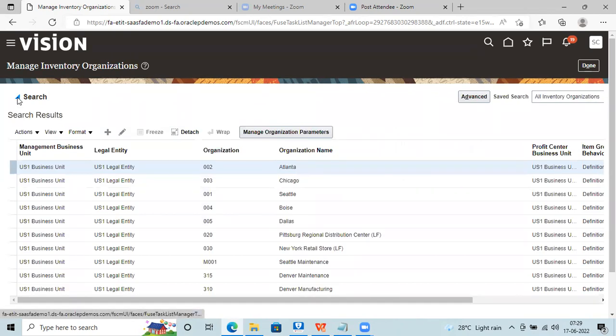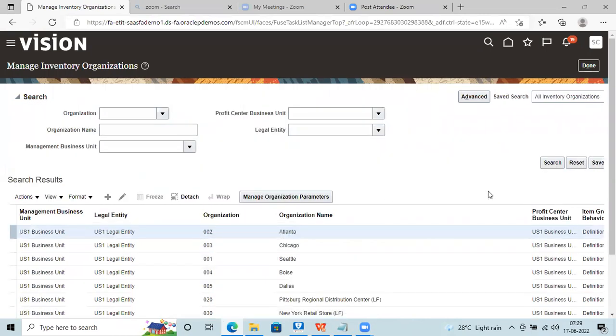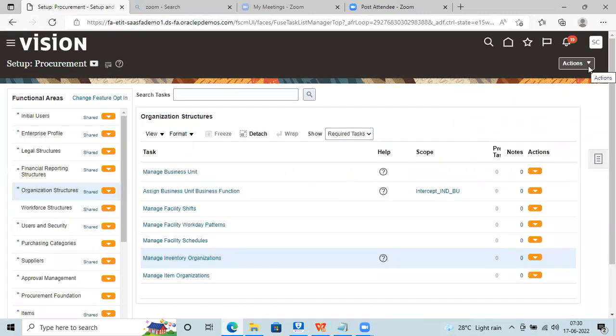So whenever you're using this search option in Oracle, it has provided search because there are multiple organizations which have been created. If you go line by line, just type the name, click on enter, and it will give you a search. So are we clear till this point, guys? Are we clear till manage inventory organization setup? Hari, Gargia, Hanumya, please feel free to answer. Have any questions? No worries.